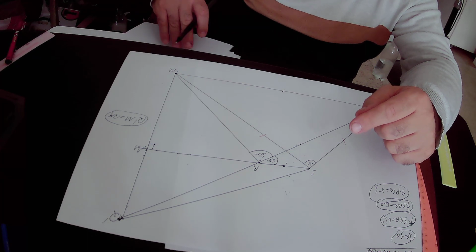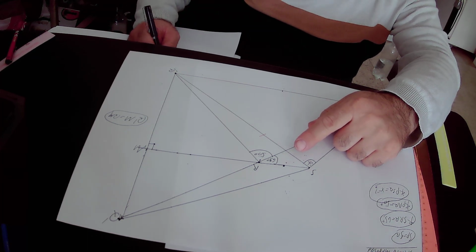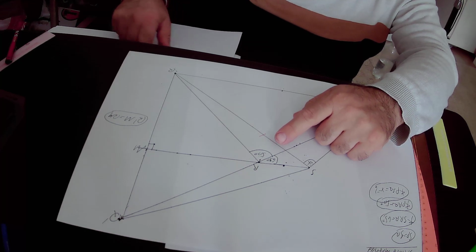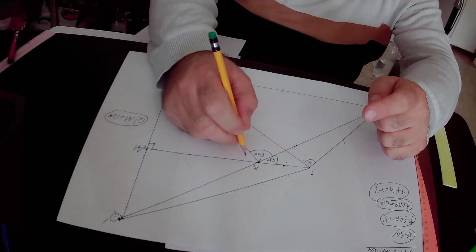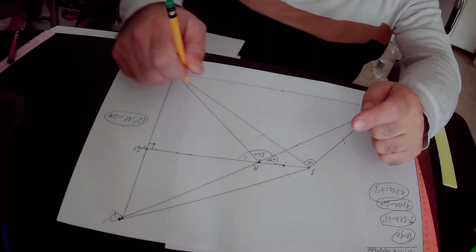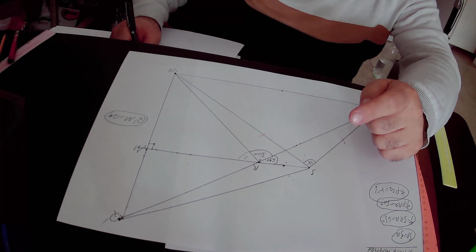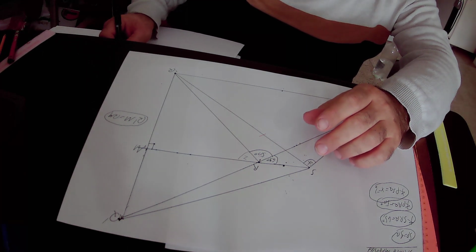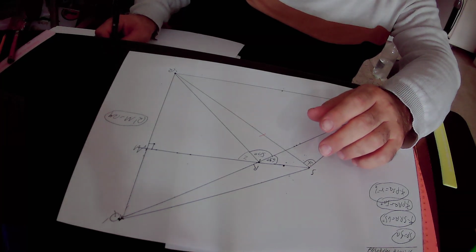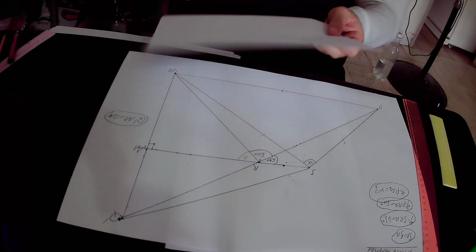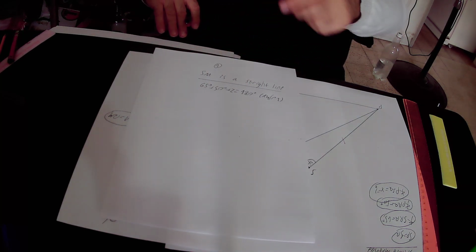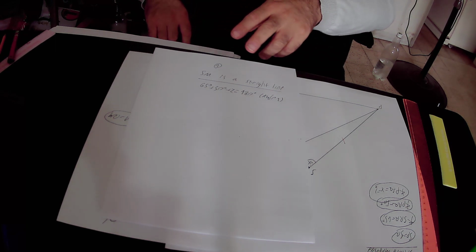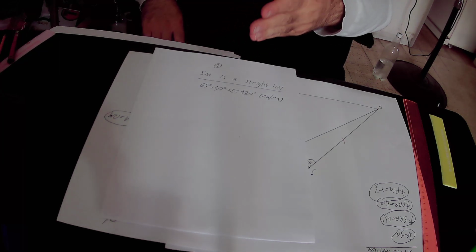So 65 degrees plus 50 degrees plus the size of this angle that we will define as angle Z. The sum of those angles must be equal to 180 degrees according to rule number 1. Again, the sum of the angles on the lower side of the straight line SM at point R must be equal to 180 degrees according to rule number 1.